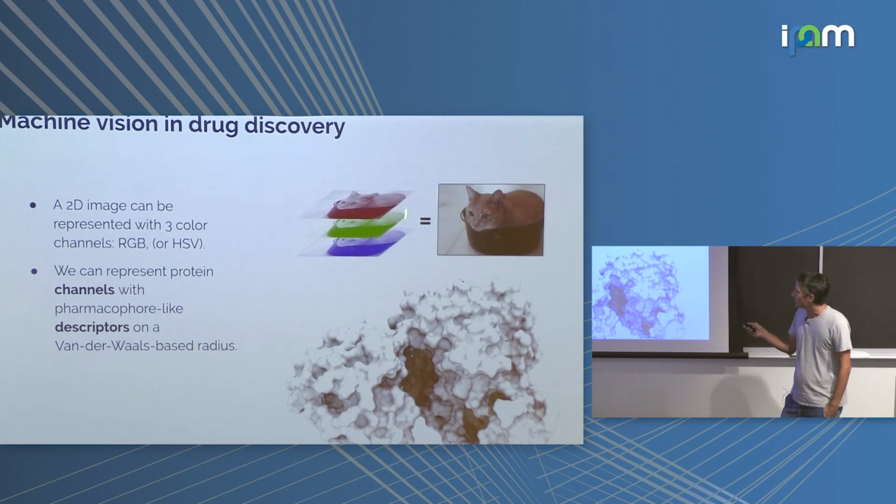There are other ways to do that, but when we started, I remember it was the ACS in San Diego, and if you searched for deep learning there were only 2 talks, ours and Atomwise's. Actually, independently we got this kind of representation. Then others also used the same or a similar visual representation. It's actually not a very good representation because it's not rotationally invariant, nor translationally invariant, but it's what we used back then.